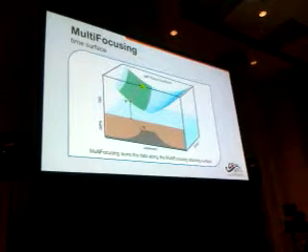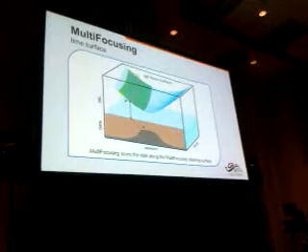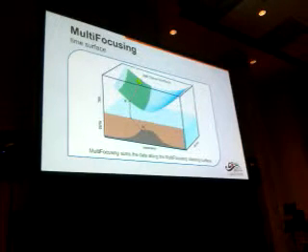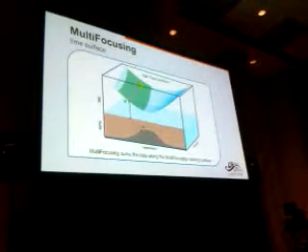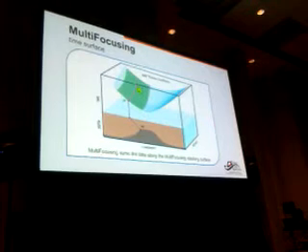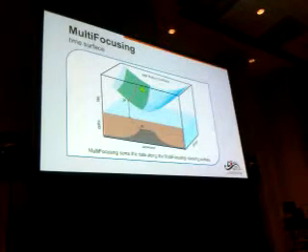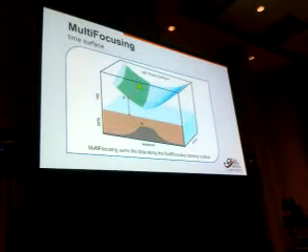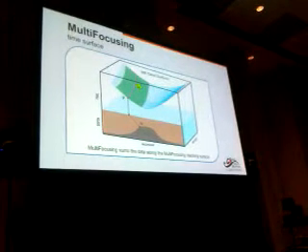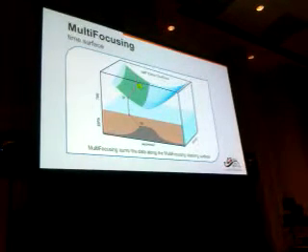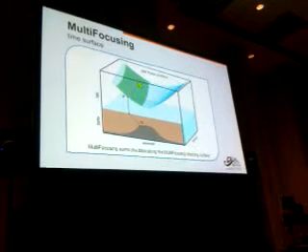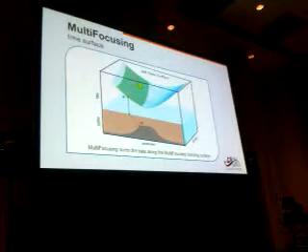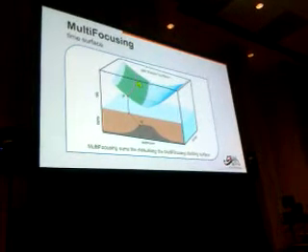In multifocusing, we are now approximating traces in this green area, and we are taking these traces, and they do not have the same source-receiver systems anymore, they have arbitrary source-receiver systems. Therefore, we cannot use the NMO equation, and we have designed, or they have designed, a new equation.